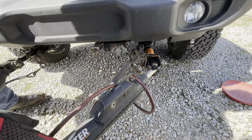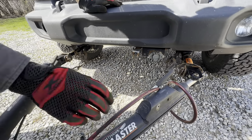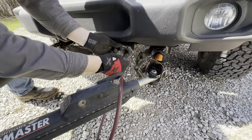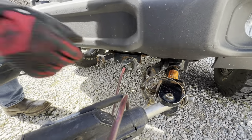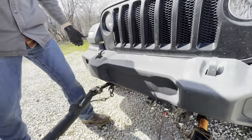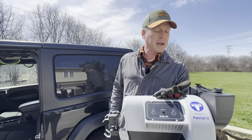People have asked us before, like, why don't you cross your cables? Well, because we can't, they're integrated. Yeah, they're integrated and there's really no need. Connect our lights. And then the breakaway. That's it. It's connected. We use a Blue Ox braking system.